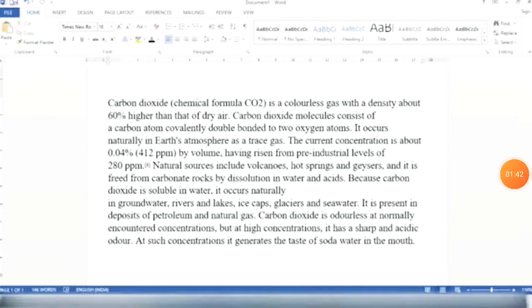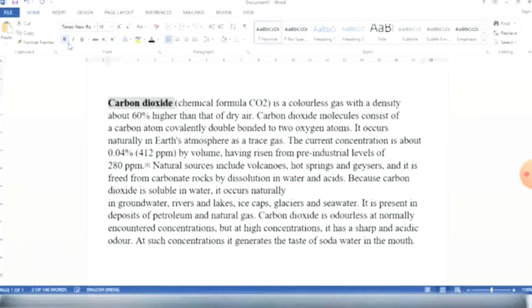Children, let's start the formatting using these tools. As you click on the Home tab, we find the options related to formatting here, as you can see on the screen. If you want to change the style, font size, or font face, first of all we have to select the text. For making any changes, first select the text and click on Bold. This way you can make your text bold.